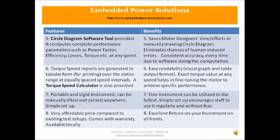And eighth, it's a very affordable price compared to the existing test setup. It comes with a warranty and also is available locally. So the benefit, on and on, it's an excellent return on your investment on all fronts.